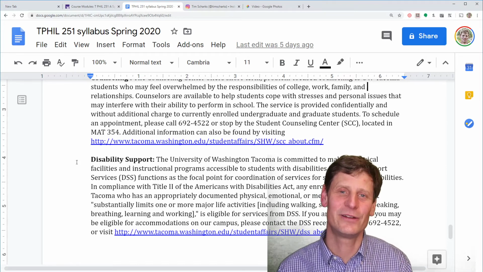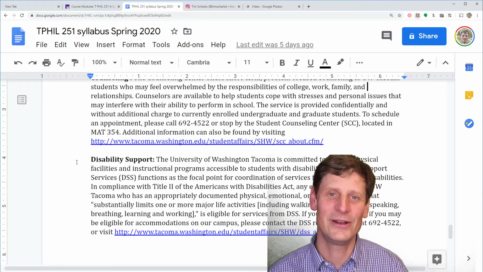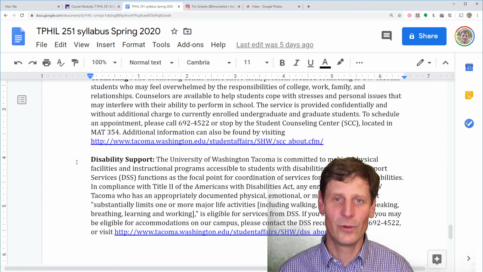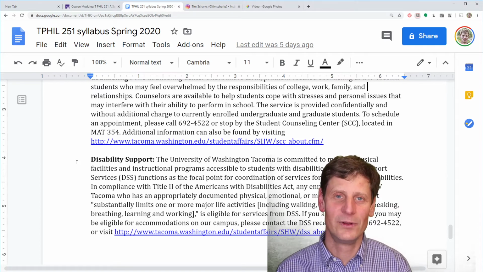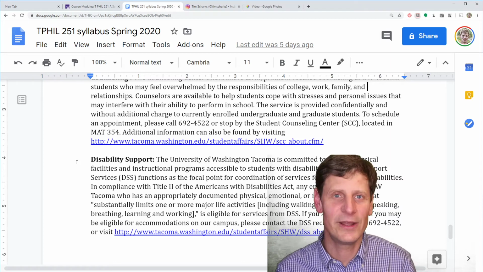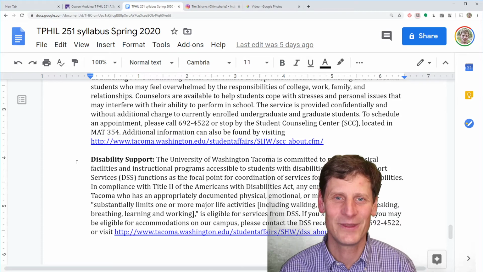And the way this system works, of course, is that you go to them, they come to me, and I work with them to accommodate your needs. So you don't have to be the one requesting every accommodation. It's a great system. The people at that office are very supportive and helpful, and I enjoy working with them. So do take advantage of that resource if it's something that can benefit you.